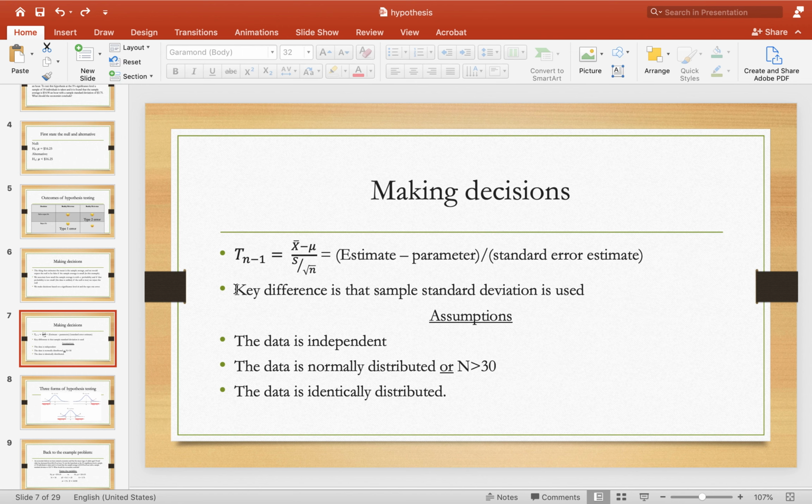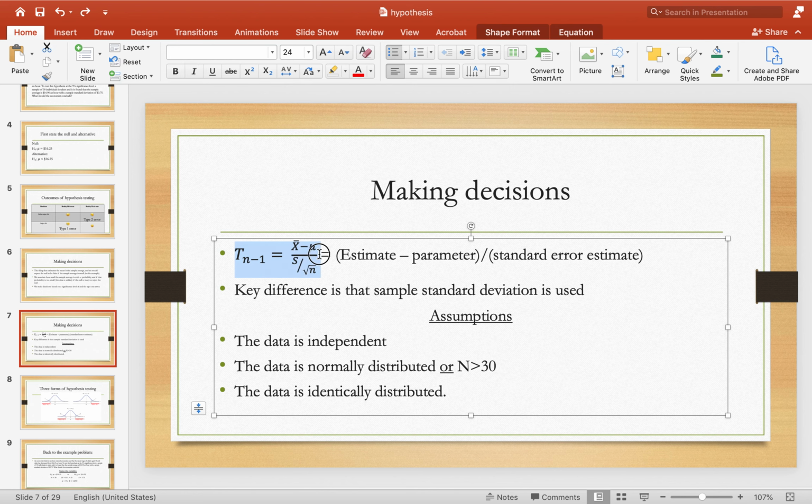Okay, so one important thing that we've already discussed, the t-distribution is given by this. I also want to recall that if, instead of using S, we use the known standard deviation sigma, we will have a normal distribution by the central limit theorem. But in practice, it's common to use the sample standard deviation.